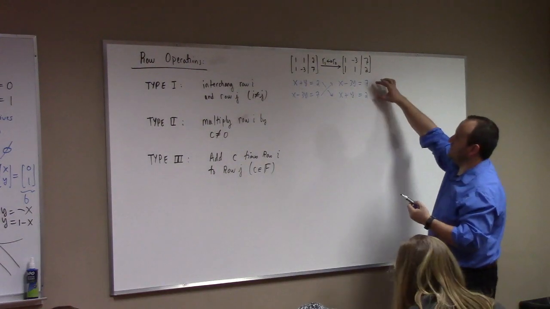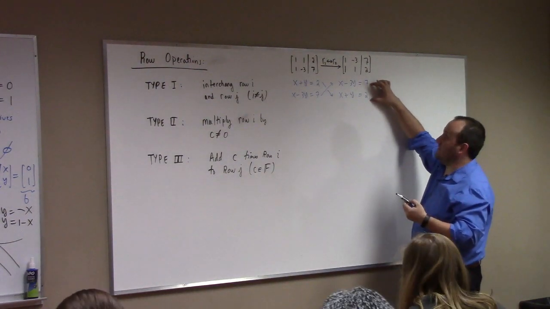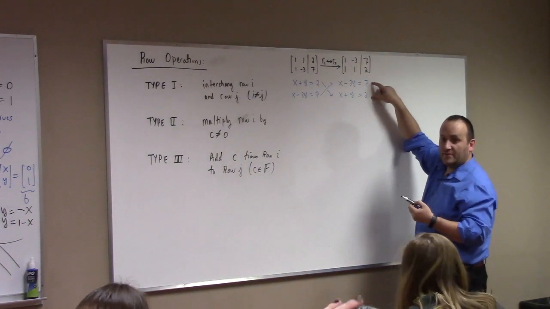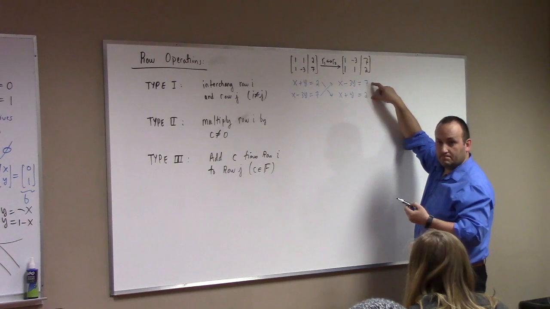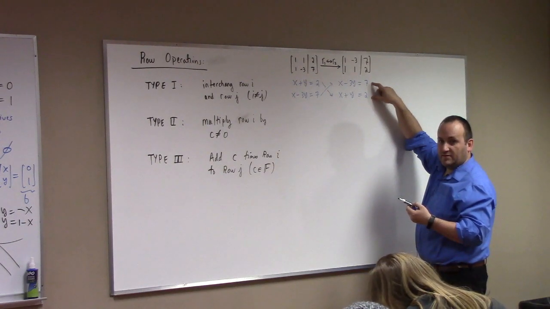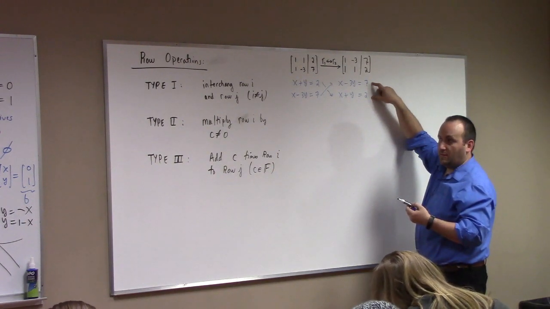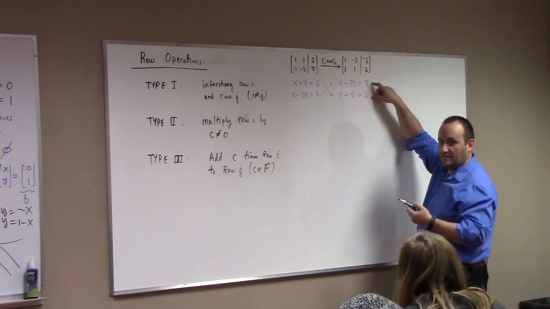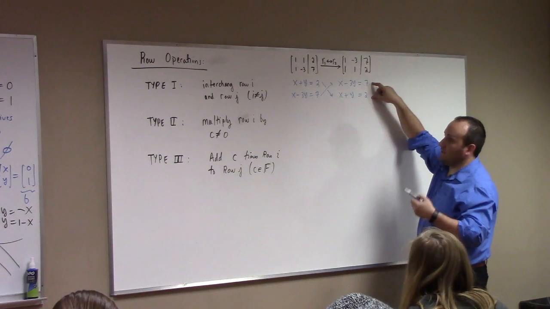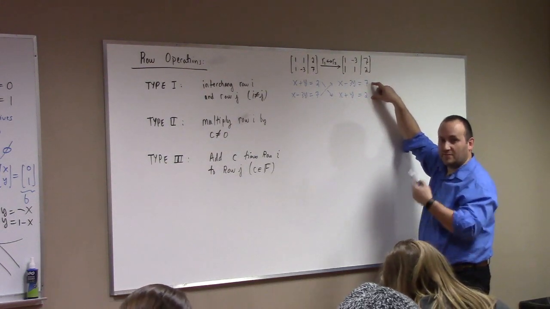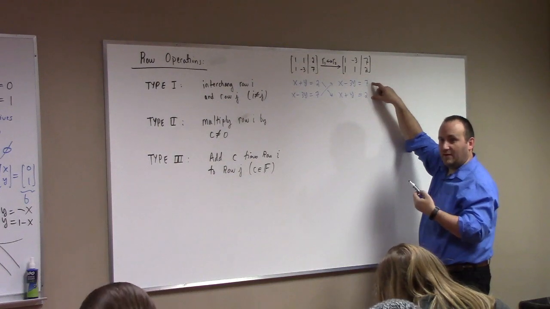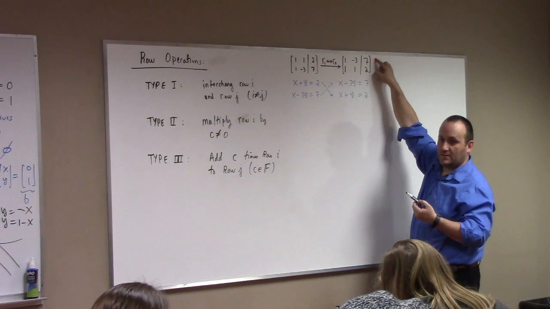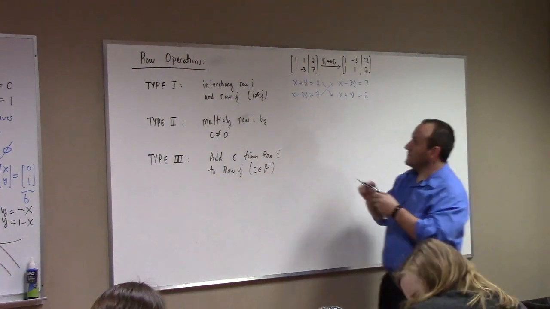So, of course, can you see that what's above the blue in the black is the augmented coefficient matrix for the swapped system? Let me put it into words. The row operation on the augmented coefficient matrix achieves the same thing as doing the corresponding operation to the equations themselves. So if I flip the equations, it's the same as flipping the rows in the augmented coefficient matrix. All right?